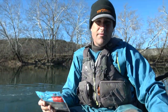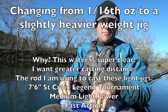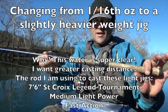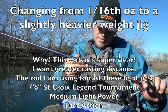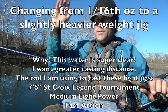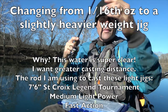So I am gonna come off of the 16th ounce black one, just because I feel like the casting distance I'm getting with the 16th ounce isn't as much as I'd like in this super clear water. One thing I do want to address, this is my rod for the lightest jigs that I have. It is a fast action, medium light power, 7'6". The length of it helps me get a long cast out there. And the fact that it's not medium, but medium light, allows me to get these lighter weight jigs out there. It's doing it.